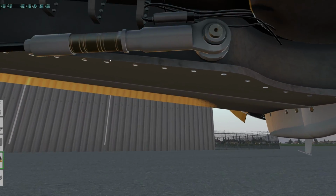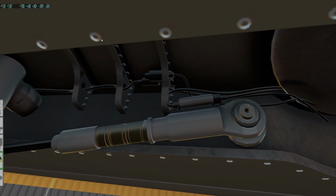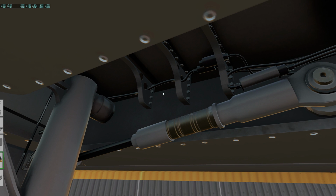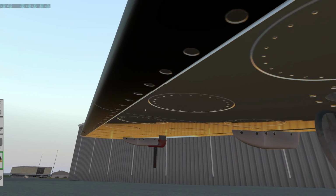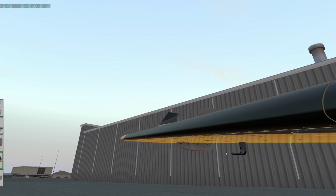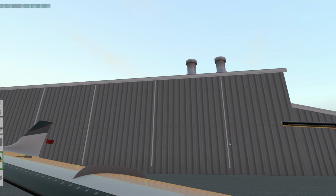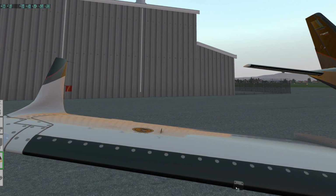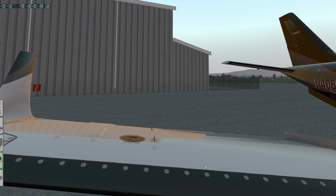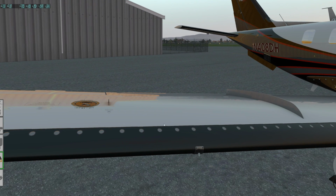I like to look in here. They've got a fair bit of stuff modeled here, but looking for any kind of damage, anything weird that's abnormal. Oh, no, it didn't get this pitot cover. Grab that. One of the things I check on the real one here, stall warning down here, this little tab. I don't know what the touch click there is for, but just make sure that's not broken off and then it moves freely. Just be really gentle with it.